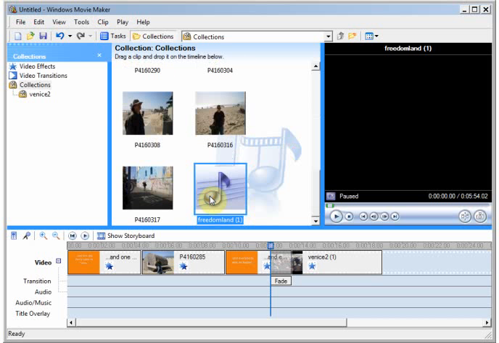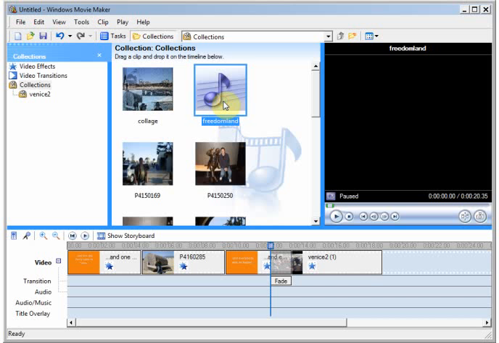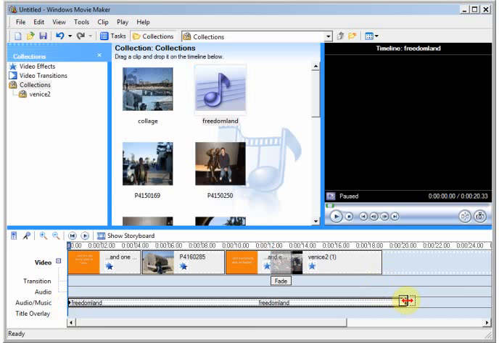So my new splice is actually everything from the song file to the end, and then my old one up here is the first 20 seconds. So that's what I want, is just the 20 seconds. So I'm going to come down here and drop that into the timeline. You can drop it in pretty much any point that you want. I'm going to put it at the beginning. And then over here, you can actually drag the length of the song and make it shorter. Line it up with the end of the video. And then I'm going to right click the song here and then click fade out. That way the volume will fade away.